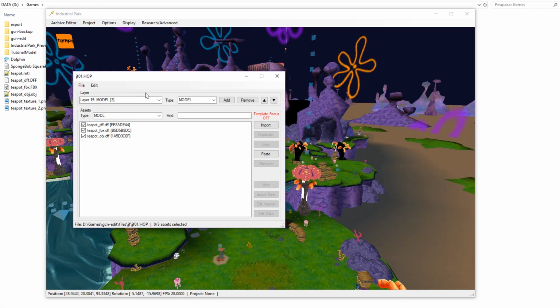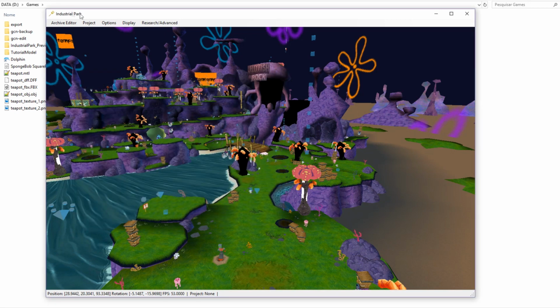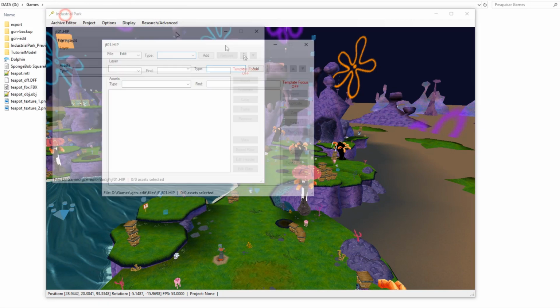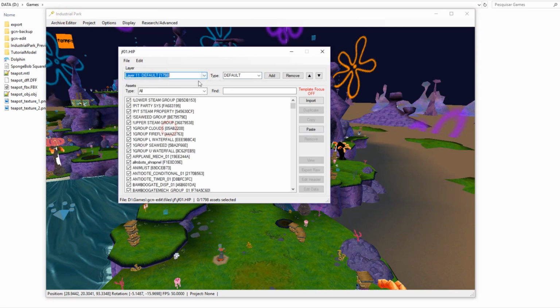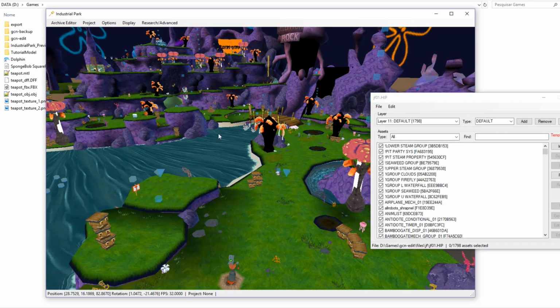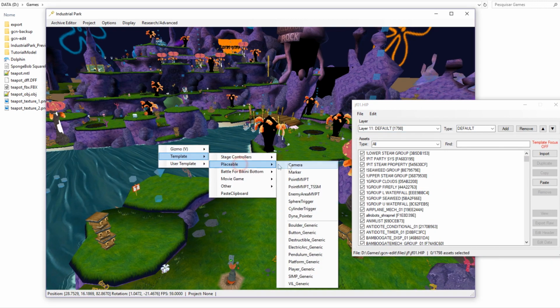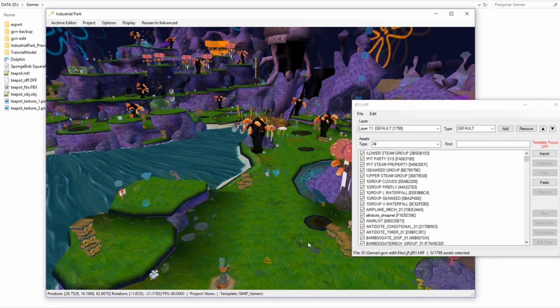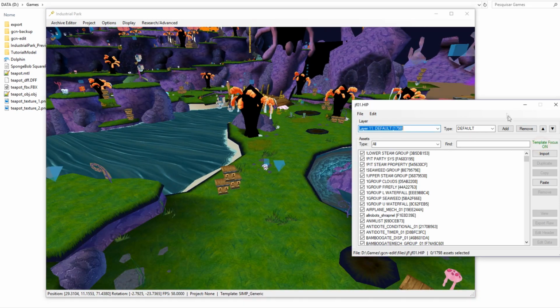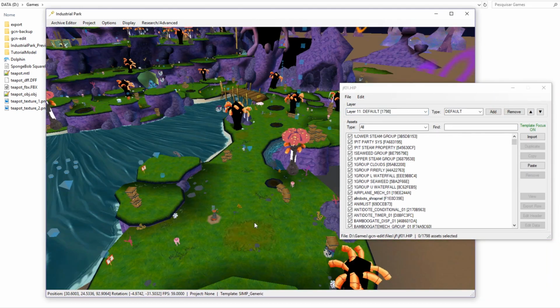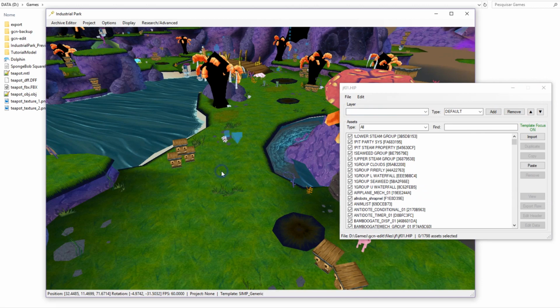So now on to actually using these DFFs in the level. I'm gonna use the HIP and the default layer, and I'm gonna use a template placeable right now. Template placeable simp generic. So the template focus here and place the template here.